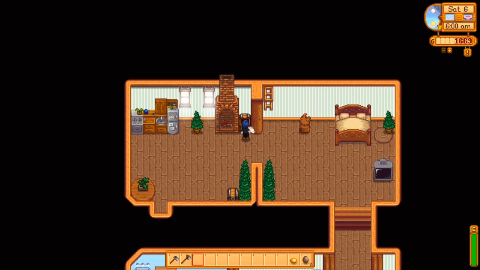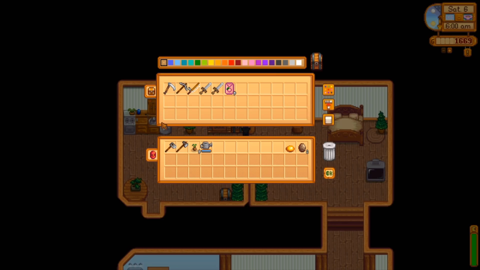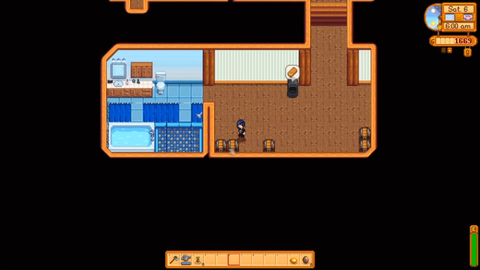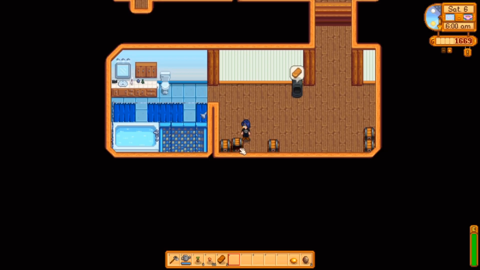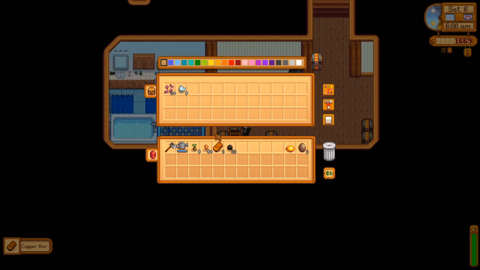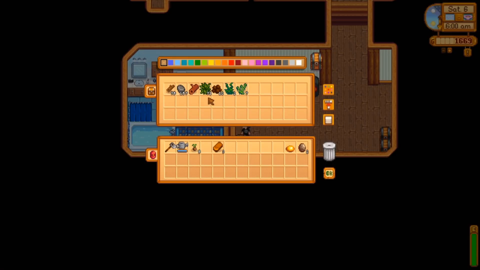Alright, let's see. I need a watering can. I'm gonna mine a fish. Yes, because you still didn't get your fishing level, so make sure you fish. Clint is here and he's giving me a blueprint for furnaces. Okay, so you need to make a furnace. We have enough items to make a furnace, so that should be good.